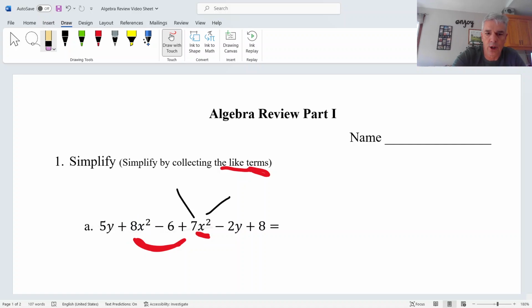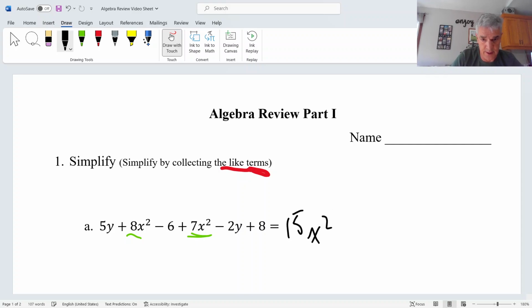And only like terms can be collected. So what I like to do often is collect them, but when I do, I look for terms first in the alphabet. So the closer to the front of the alphabet, they go first. So if there was an A term here, I'd be using it first. In this case, we have x squareds, we have y's, and we have constant terms. So I'm going to do my x squareds first, okay? And I look for those two terms. Those two terms can be collected together because they are like. In this particular case, those two terms are 8x squared plus 7x squared, which gives me 15x squared, okay?